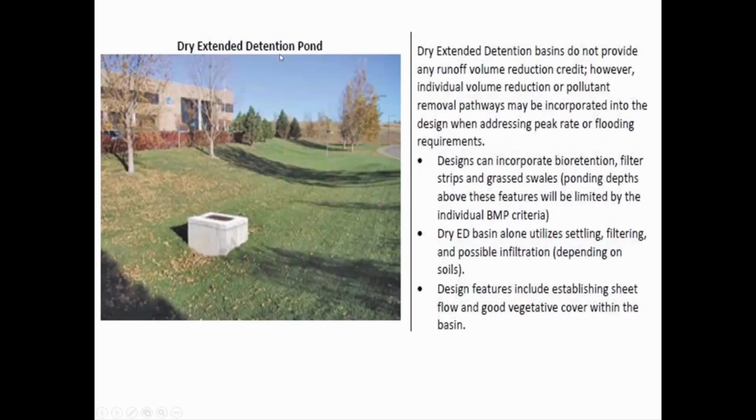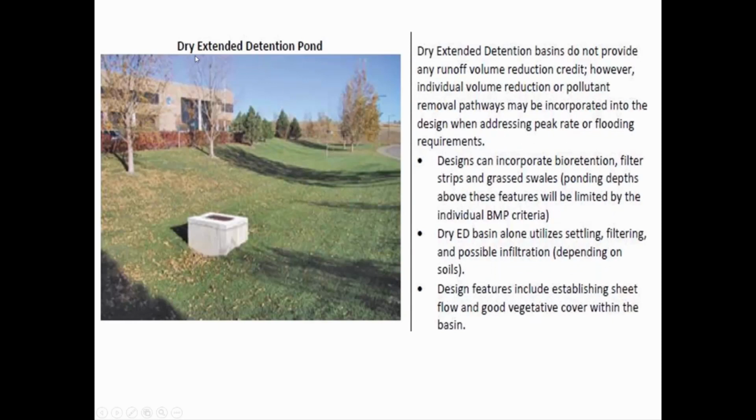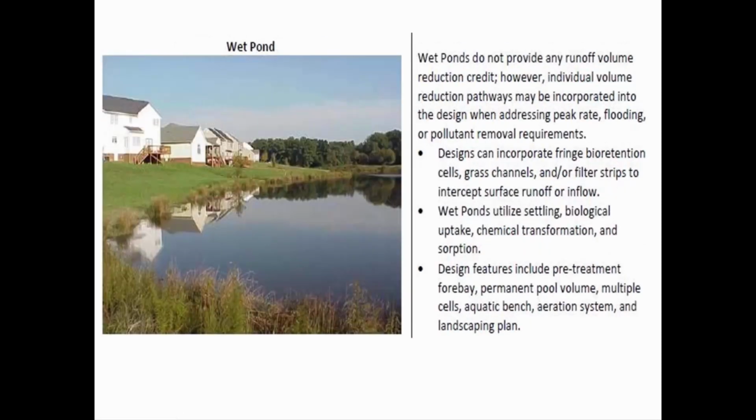Okay, detention ponds is the bulk of what we're going to be talking about for the rest of the lecture today. And a dry extended detention pond is dry because it doesn't have water in it on a continuous basis, in contrast to a constructed wetland. A constructed wetland is always meant to have water, but a dry extended detention pond is only going to receive and have stormwater during the stormwater event itself. The wet pond is a little bit more like a constructed wetland.